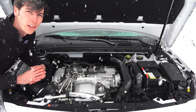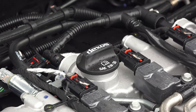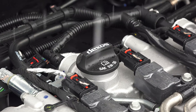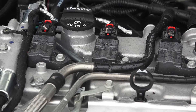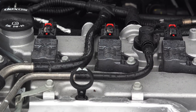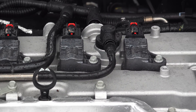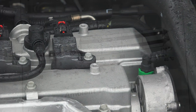Topic number four is engine oil, and this one may not be quite as obvious. Everyone probably knows there's a recommended oil grade for your car, and typically this can be found on the fill cap — if not, check the owner's manual. What's not as commonly known is that some engines will recommend different viscosity grades depending on the climate you live in, so it's important to check the owner's manual to know what oil you should be using based on where you live.